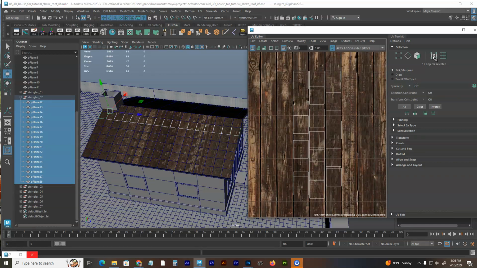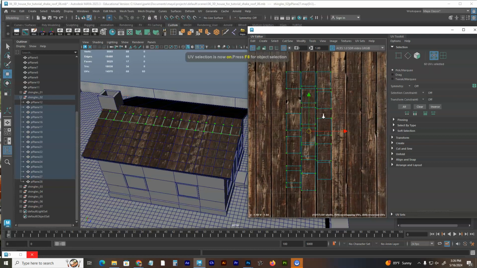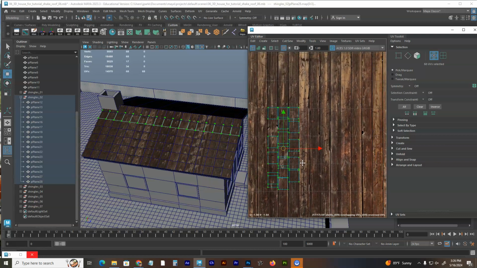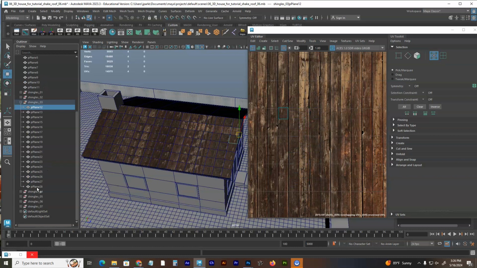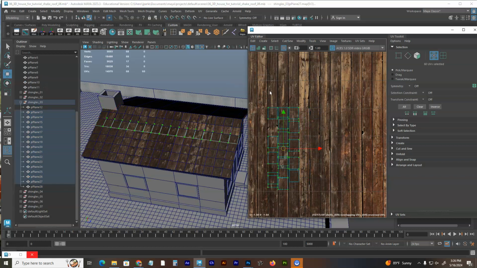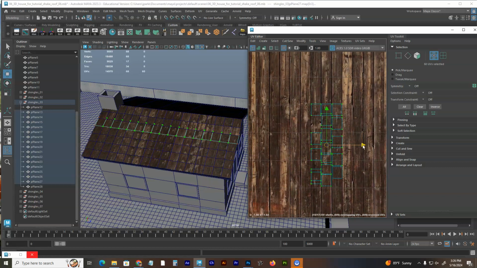I hit F. If I go to select by UV, check it out. They're already almost selected, but I'm going to drag select them all anyway. And I'm just going to move these guys over like 3 spaces. And now we have different looking shingles there. Then I'm going to go down to Shingles 3. Shift select, UV. Move them. I can move them any way I want. I can move them over to the left now if we want a few. Doesn't matter, however many you want.